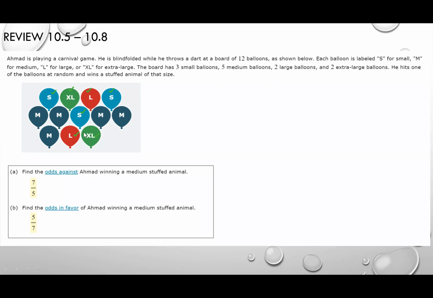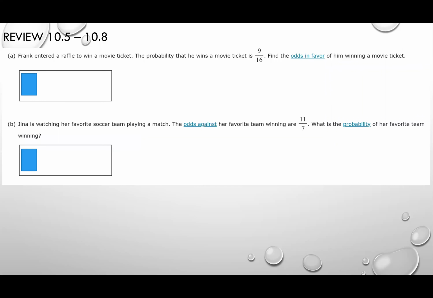Okay, so that's what we do in your homework. There's the camera and all those items. Just ask yourself, the ring, the camera, and something else. Just ask yourself what fits the description over the items that do not fit the description for odds in favor, and odds against is the items that do not fit the description over the description.